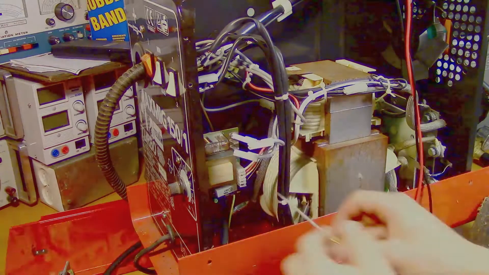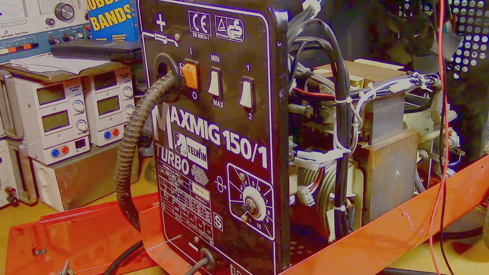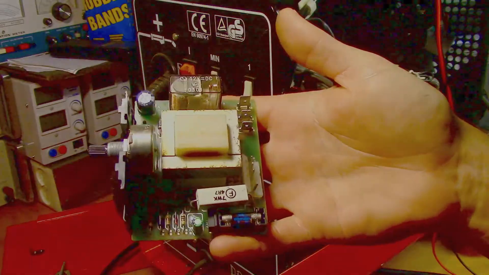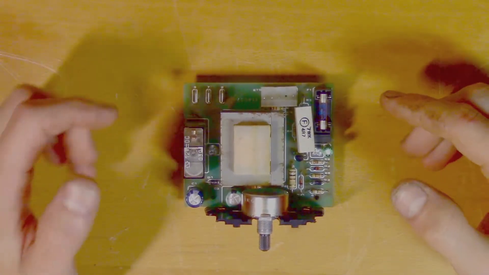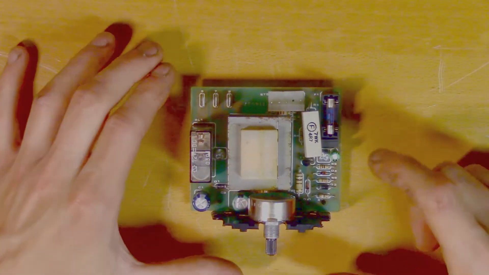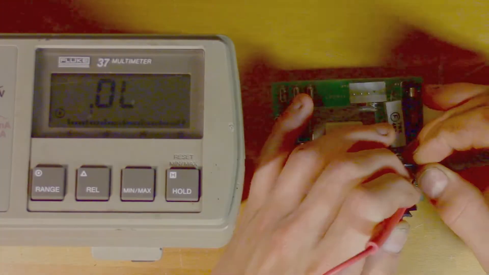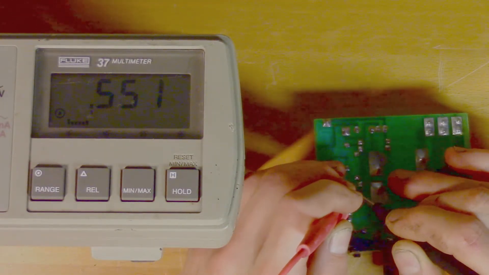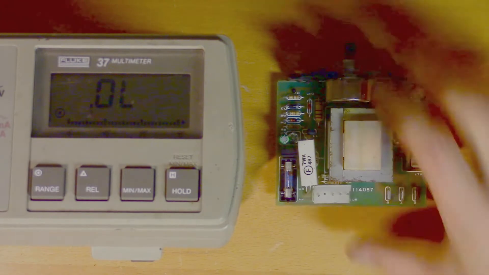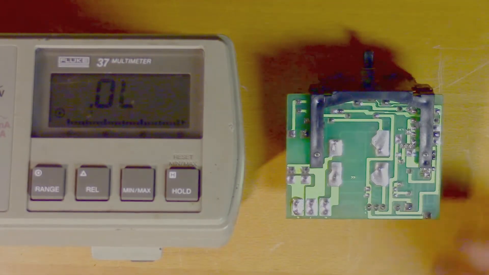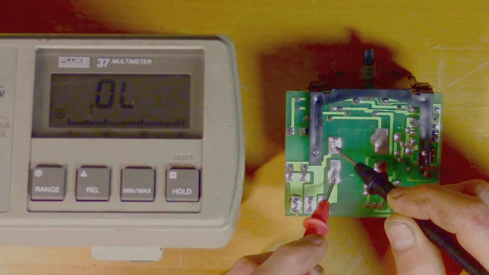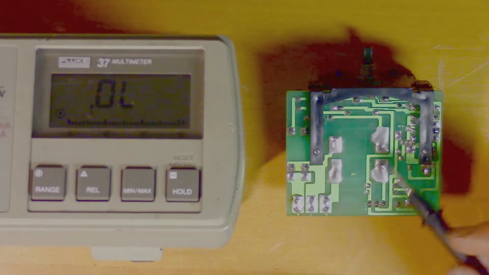Number three: don't stop at one component. When you have found a broken component, it might be quite tempting to turn it on right away after replacing it, but before doing that, it's a good idea to consider why the component failed. It could be caused by another failure somewhere else in the circuit, and until you find the primary failure, you might just keep breaking components. The broken transformer from the Tailwind Max Mig repair is a good example. Had the transformer failed due to a dead short on the output, replacing it would most likely just result in another broken transformer. In this case, the transformer was the primary failure and probably broke due to mechanical shock.